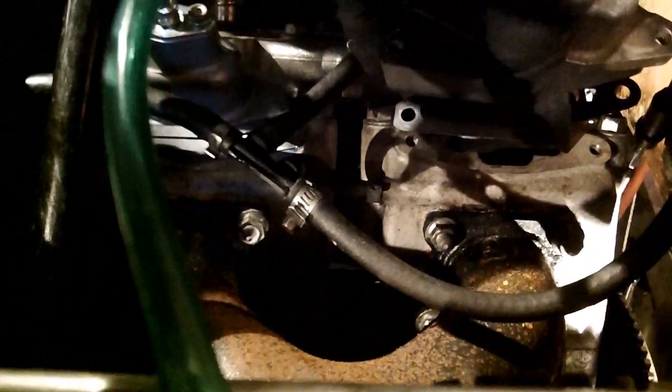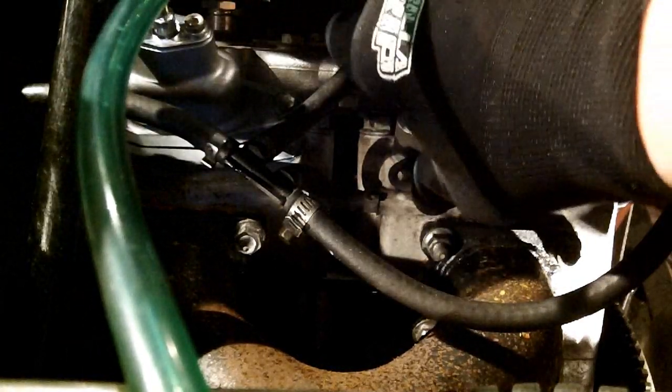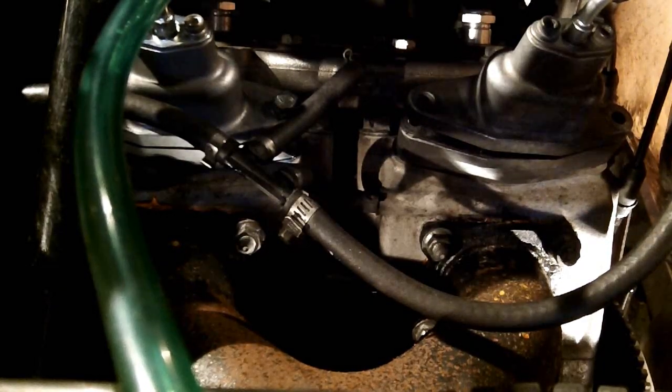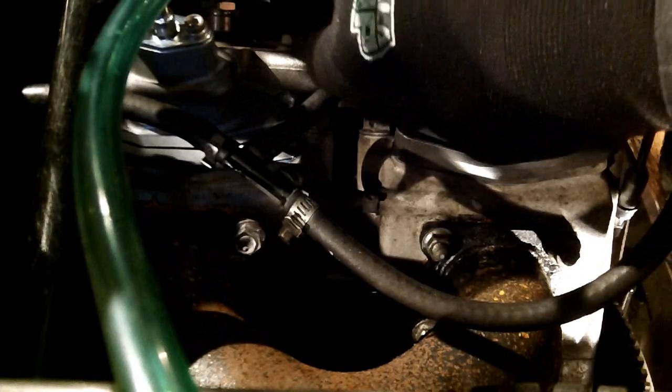To get these guys in, push your cable down the side, kind of wiggle, aim for the slot, with the slot on the bottom, pins at the top, and you got to kind of pull up and line up your gaskets and stuff, push down. Make sure everything is in the right direction. And then you're going to take your bolts, two bolts with blue Loctite on them, and they're going to help line everything up.